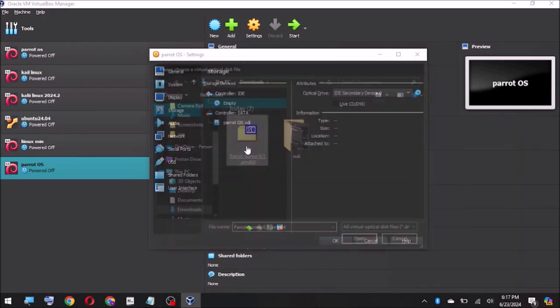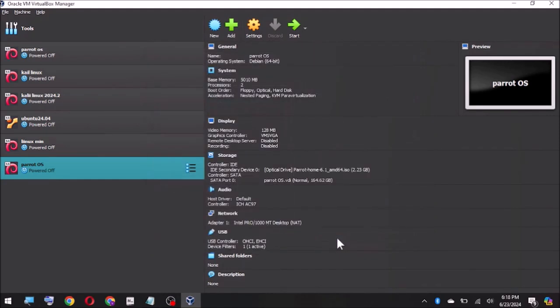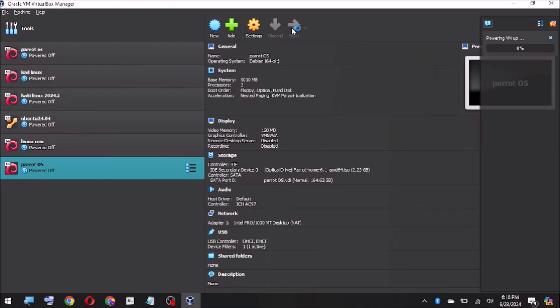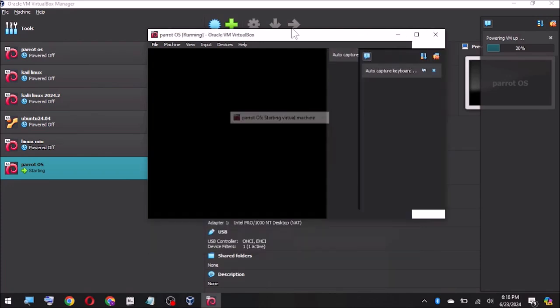Development environment. It provides a robust development environment with support for various programming languages and development tools. Lightweight and flexible. Parrot OS is designed to be lightweight and can run on low-resource systems. It also supports different desktop environments, including MATE, KDE, and XFCE. Parrot OS is widely used by security professionals, ethical hackers, and privacy enthusiasts due to its powerful features and flexibility.